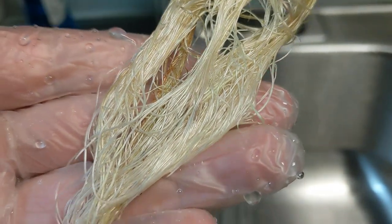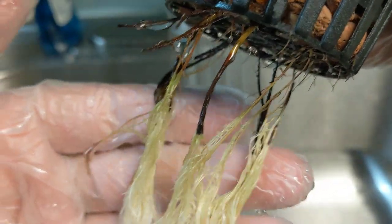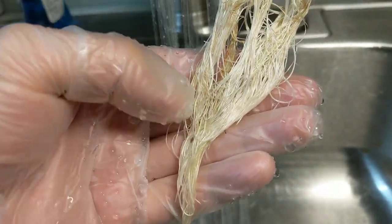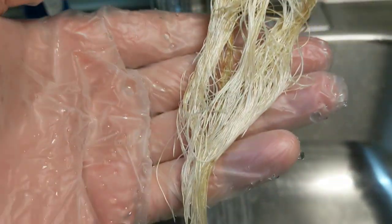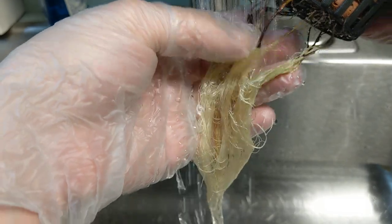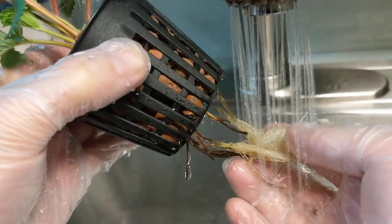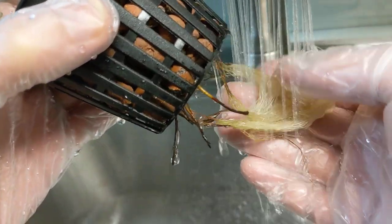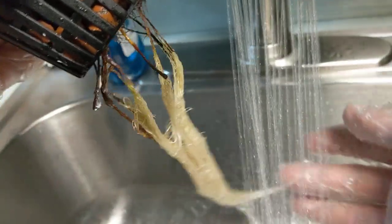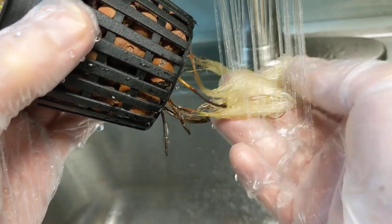Look at this. Tell me this is not some of the most beautiful roots you've ever seen. As you go up, you could already see the algae, the difference between before up here and after. So quite a big difference. So we're gonna wash everything off here. I'm not gonna wash the, what's it called, the clay pebbles. There's no point in that. There's no need. So we're just gonna wash that off. Give that a good rinse.